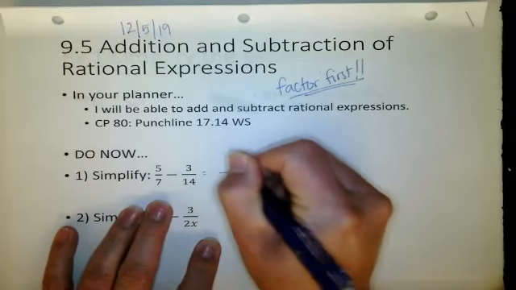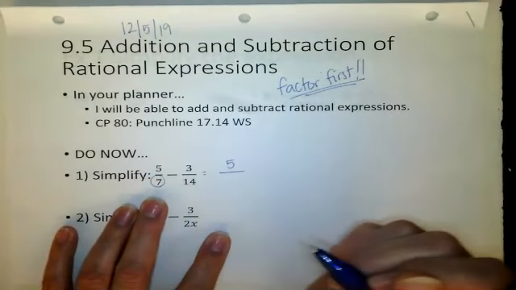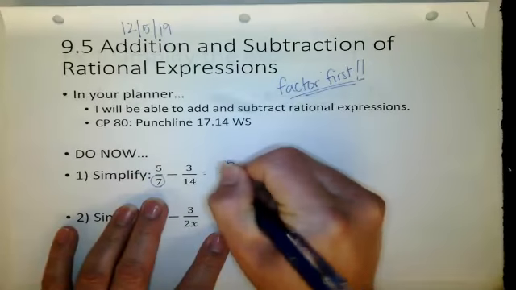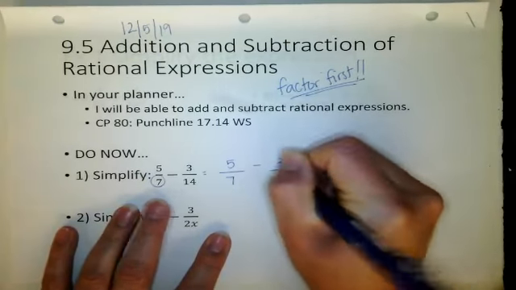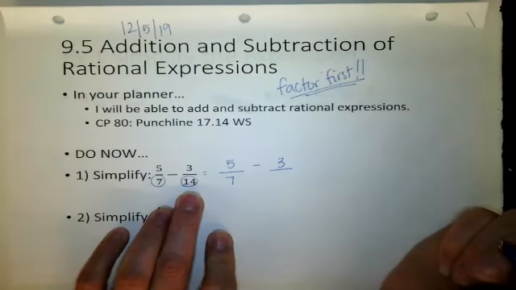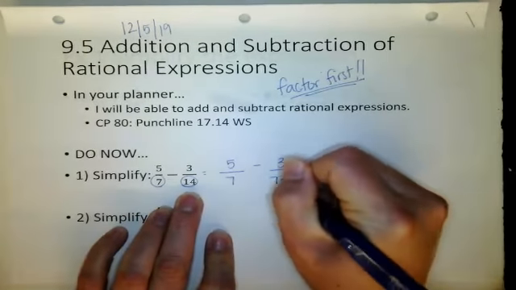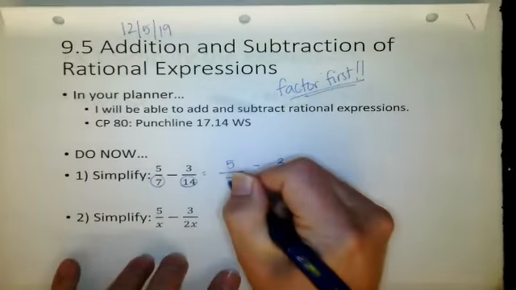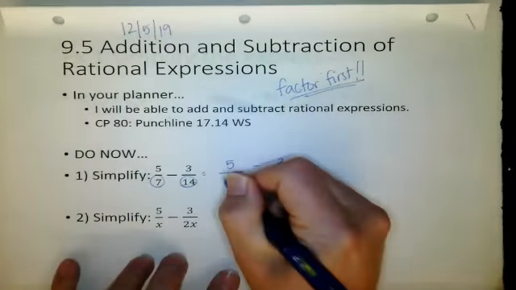So I want to look at this denominator 7. Hey, what are the factors of 7? 7 and 1. It's prime. That's it. 7 is the only factor we've got. And then what about the factors of 14? 7 times 2. Very good. So we can write it in factored form, and actually writing it in factored form is kind of nice because then you can look and say, hey, now we need a common denominator. And to get a common denominator, the easy thing to do is look for what they already have in common. What factors do they already have in common? Yeah, they already have this great 7 here.